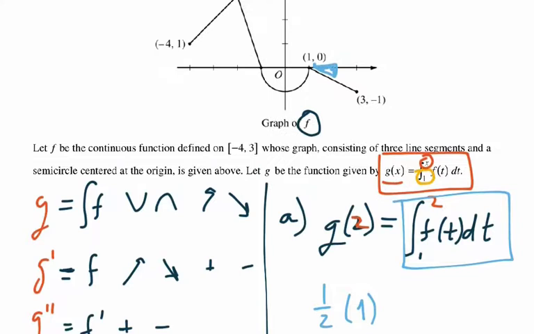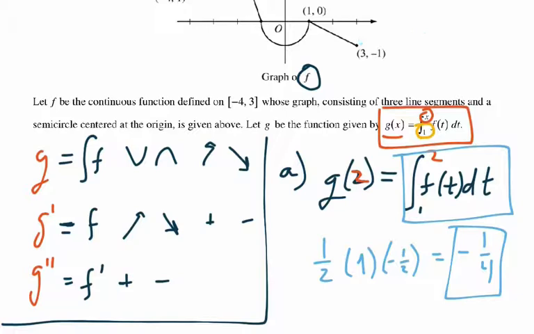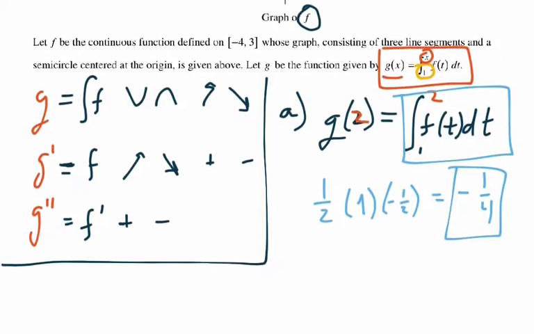And then if you notice, the slope of this is negative 1/2, which means that the y value, or the height of the triangle, is also negative 1/2. And so we have negative 1/2 there for the height, and therefore the value of this is negative 1/4. Notice that it is negative because it's below the x-axis. Cool. Let's find another area.